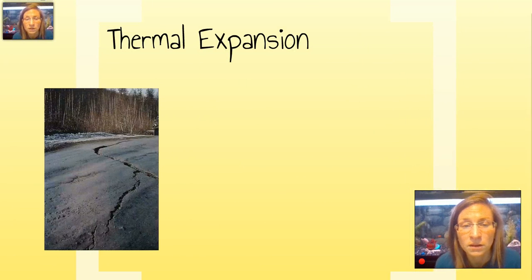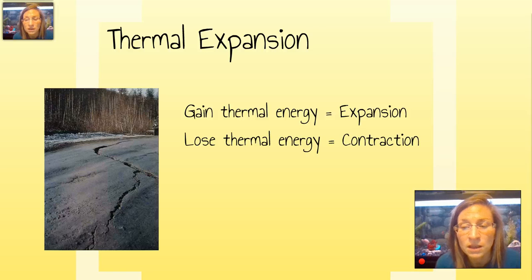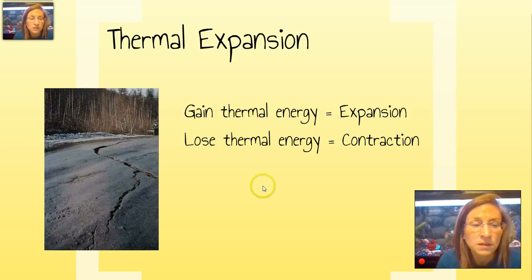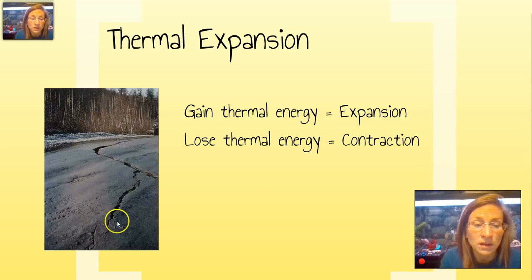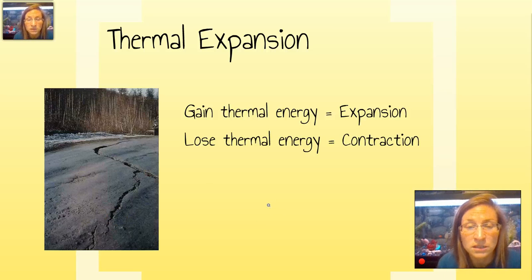All right, moving right along then. Considering those laws, we have something known as thermal expansion that occurs. If there is a gain in thermal energy, then a substance will generally expand. When we lose thermal energy, it's going to contract. If you take a look at this picture of a sidewalk, you've probably seen a lot of streets get cracks in their roads over time. That's because during the hot times, or during warmer temperatures, the concrete that the road is made out of is going to expand. And then when it gets colder again and contracts, we end up getting these cracks over time, which need to be filled in due to that continuous process of expansion and contraction deteriorating the concrete.